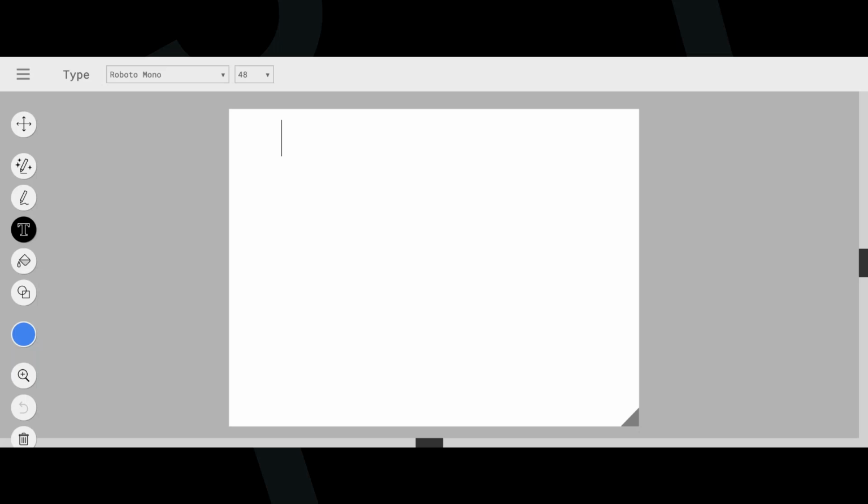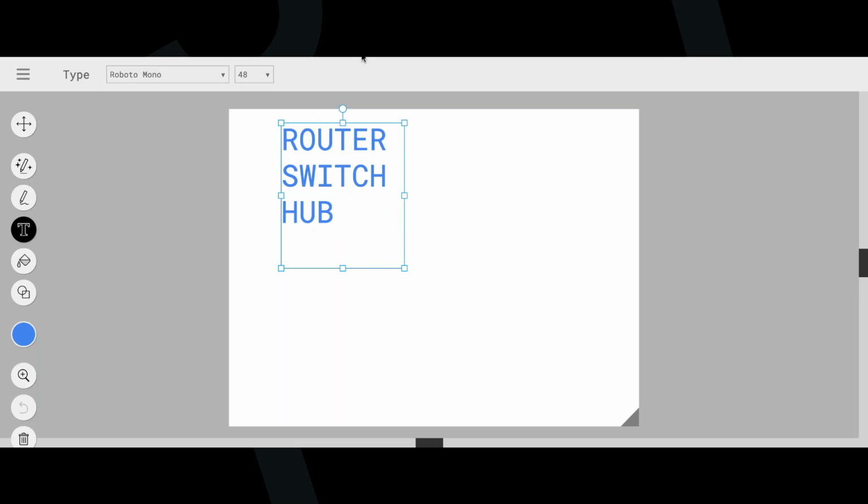Yes. So we are going to talk about router, switch, hub, right? Maybe many of you have heard about these terms. These are networking devices that we use in a network, and all of these devices are used to communicate from one device to another. So let's talk about router first, or let's talk about hub, right?